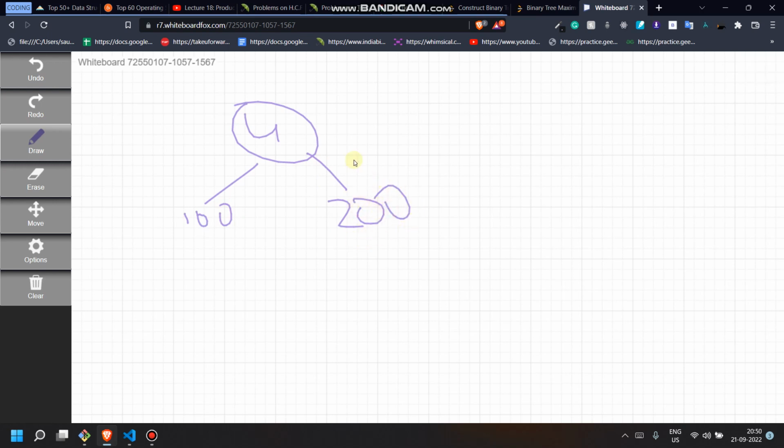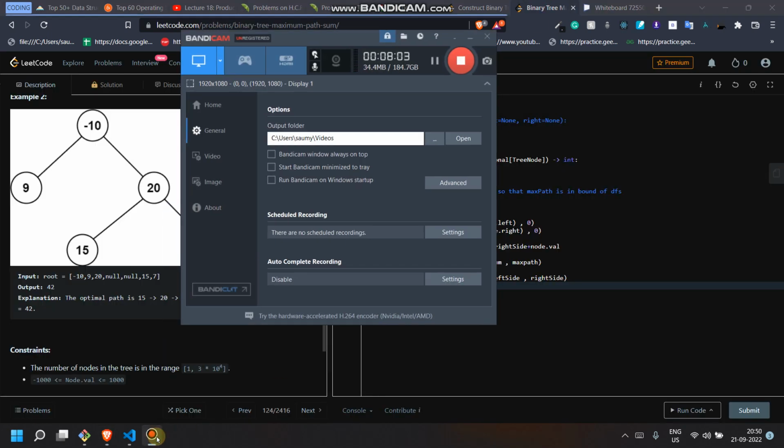The maximum path, like this path, what we are returning from here, it will be 204, because this is 200. As we are taking the maximum 200, 200 plus 4 would be 204. That is the value we are returning to the other nodes that are connected, right? That is returned from here.